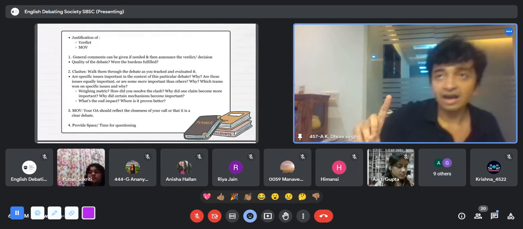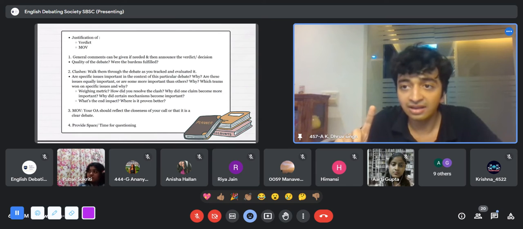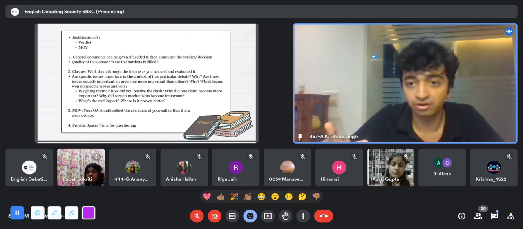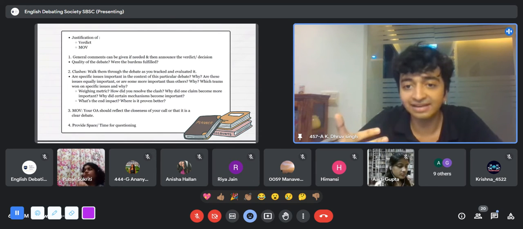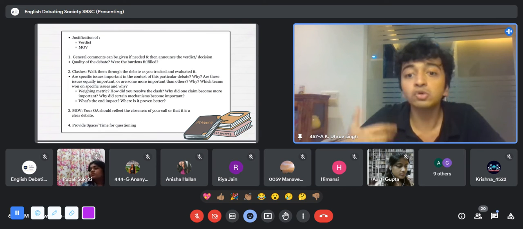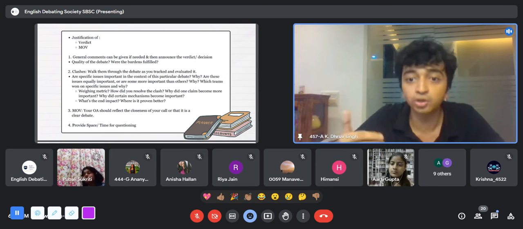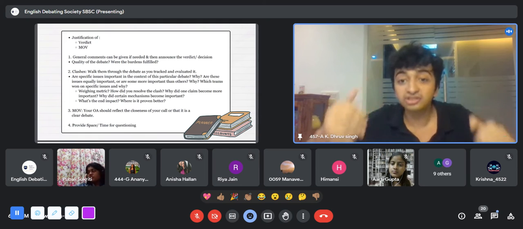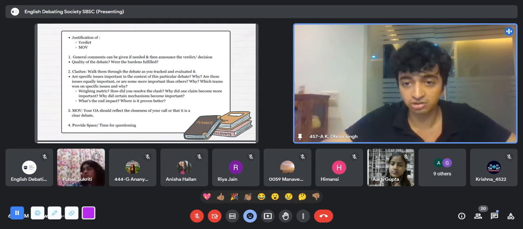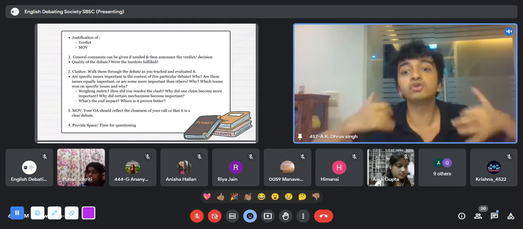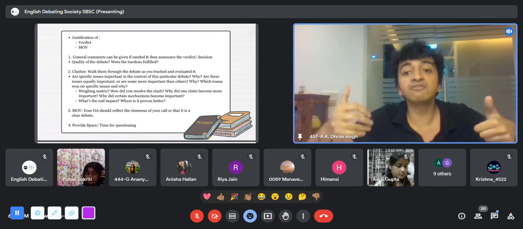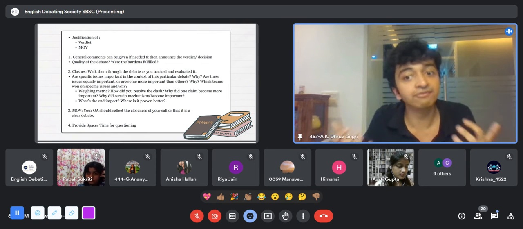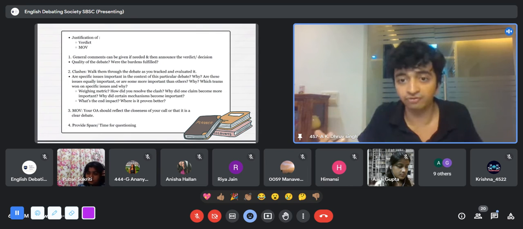So why is this clash thing very, very important for you to talk about? Number one, the first thing that you have to justify is why this clash is the most important. So for example, if you have multiple clashes, if you have 2 or 3 clashes, but you want to spend most time on one clash because you thought that was the most important, just justify to the teams why that was the most important thing and why that is the thing you're going to spend the most amount of your time on. Because if the teams don't know why this is the most important thing, they won't buy your justification, they won't buy your feedback.